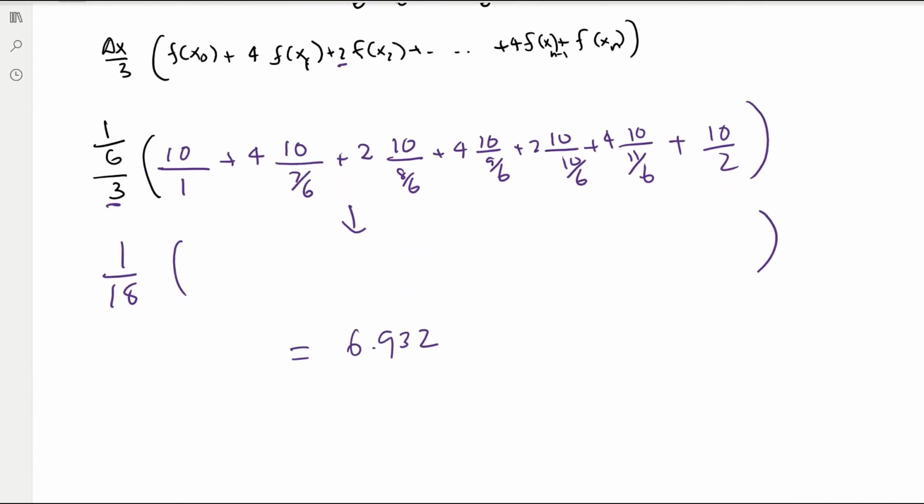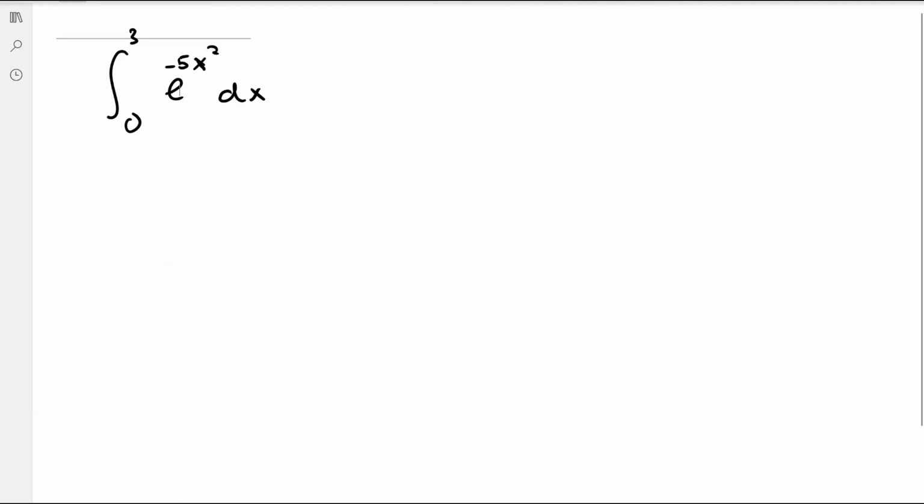Now I'm going to go ahead and solve problem 3. All right, here's my third problem. As you can see, I have not written the entire problem, but I'll tell you what questions I have. So the first question, they asked me to use the midpoint rule with n equal to 4 to approximate this integral. So let me do that.